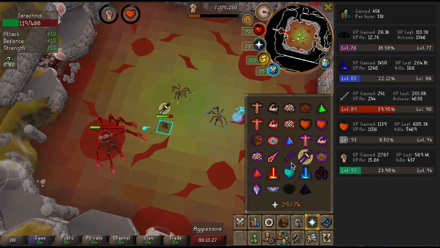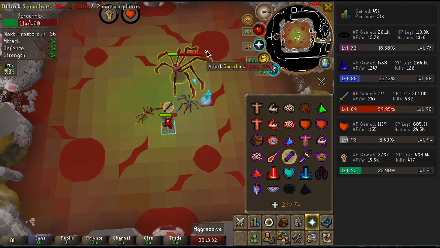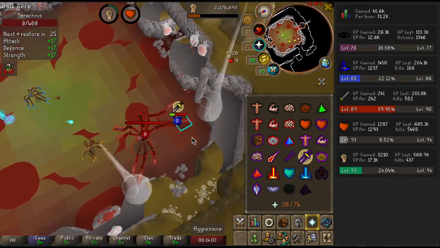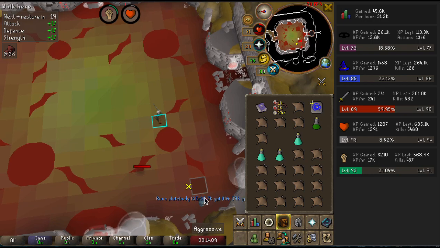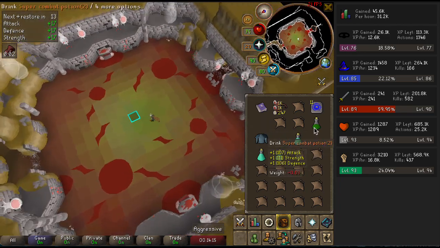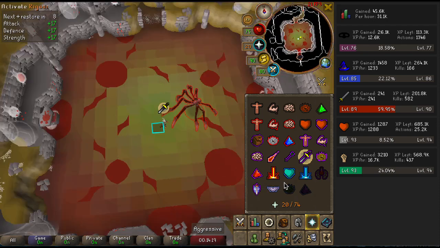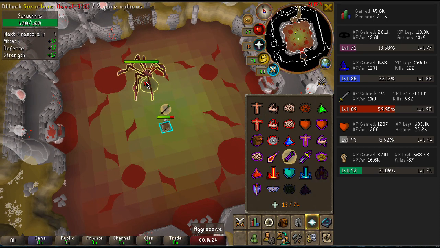So without further ado, here are the KCs, or at least here is the loot from the KCs. So here we are at KC number 12, my first one of this trip. It was definitely a little bit rough. I did take a lot more damage than I thought I would. I have not actually done Sarachnis since my combat stats were in the 60s or 70s. I thought it'd be a very fun mid-game boss. It ended up just being exhausting.